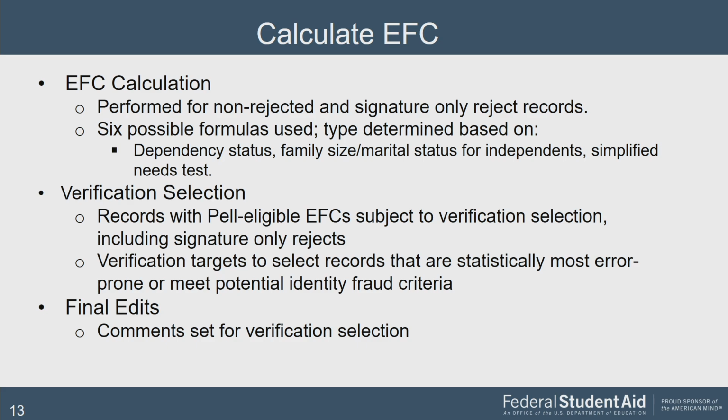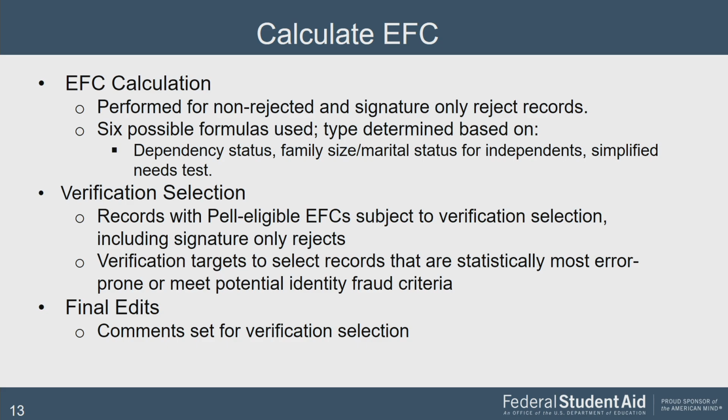Another reason a record can be selected for verification is for identity verification. In other words, there's something about that record that fits a model that we'll never share with anybody that could be an issue with identity fraud. So we're going to select that record for verification, and that student will have to bring in acceptable documentation about their identity. The one thing about that is you also have to report identity verification results through FAA Access. We'll talk about that in a little bit.